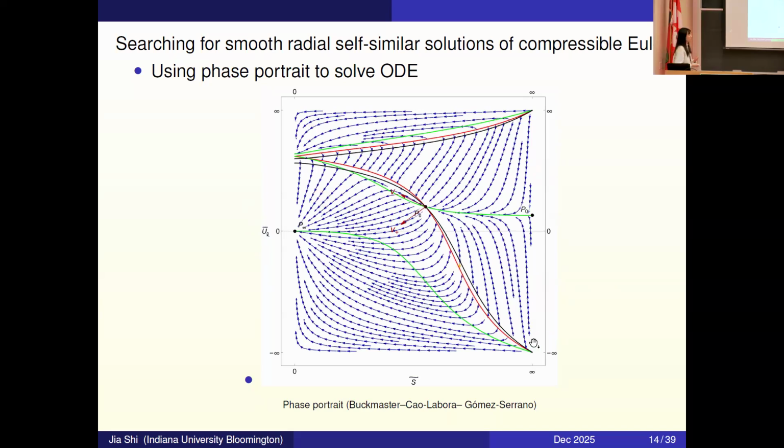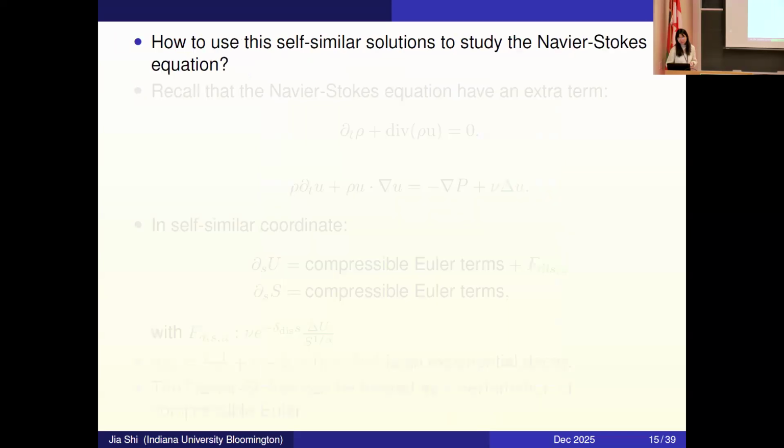And there's a freedom to choose gamma, so you want to fix gamma, and also there's another thing to do, which is to fix the blow-up rate, small r. So this self-similar parameter has to be fixed. And in principle, only a sequence of them should work. We will also talk about this in detail later. So this is about the phase portraits.